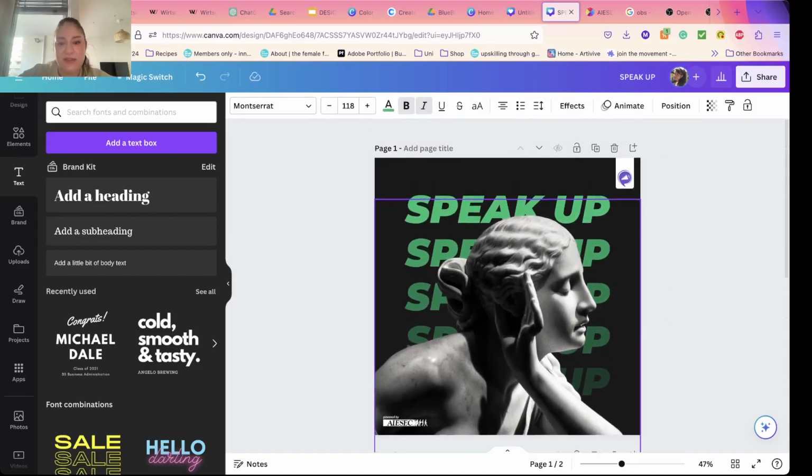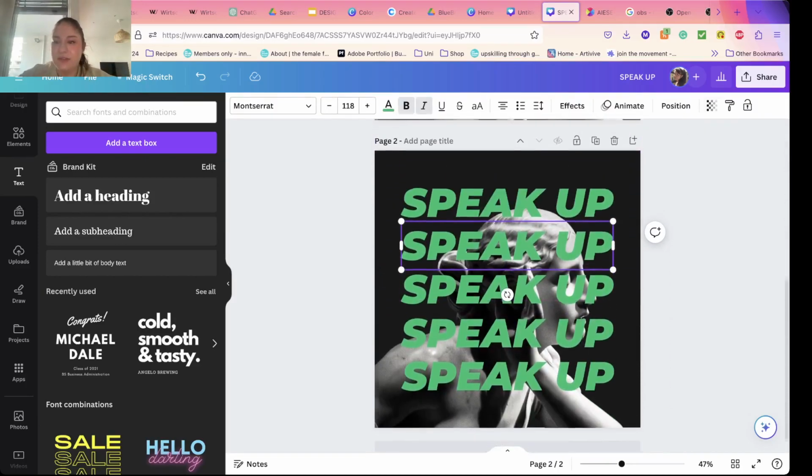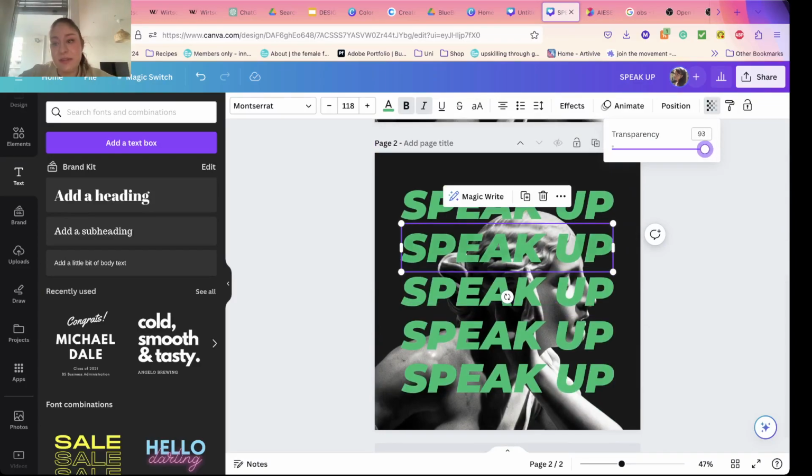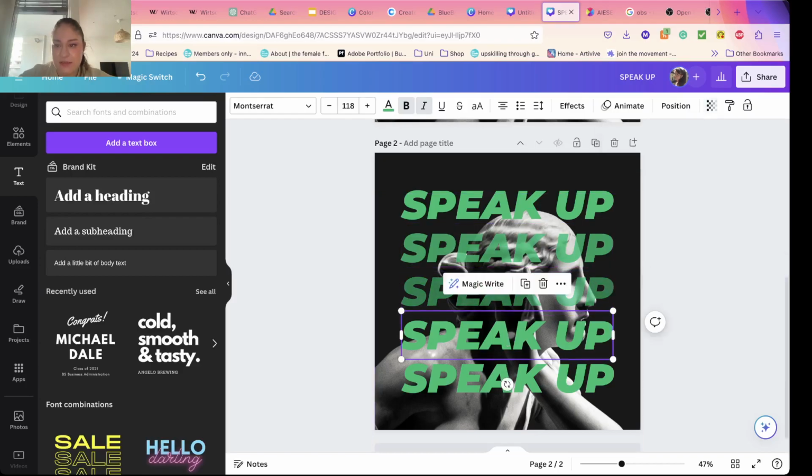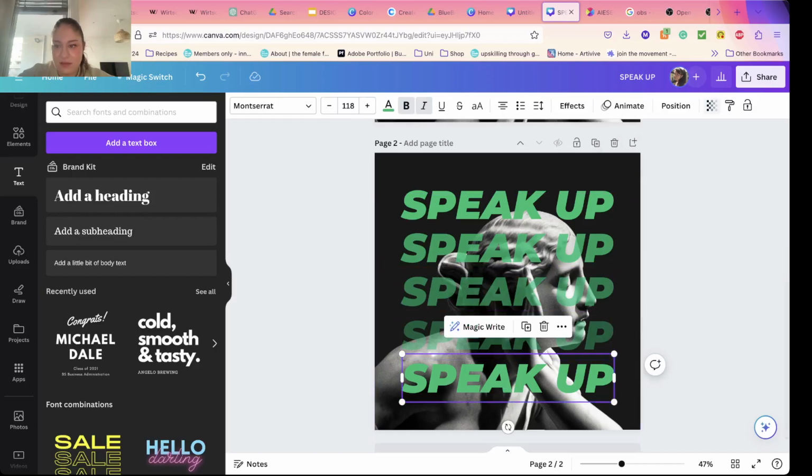And now to get this gradient effect, it's actually very simple. Maybe you already figured it out, but I'm just gonna lower the opacity a bit. And we have five texts. So I'm just gonna do intervals of 20. You can definitely just eyeball it and see what works best. This we're gonna do 40. And this one is not that visible, so it doesn't matter. So it's gonna be 20.